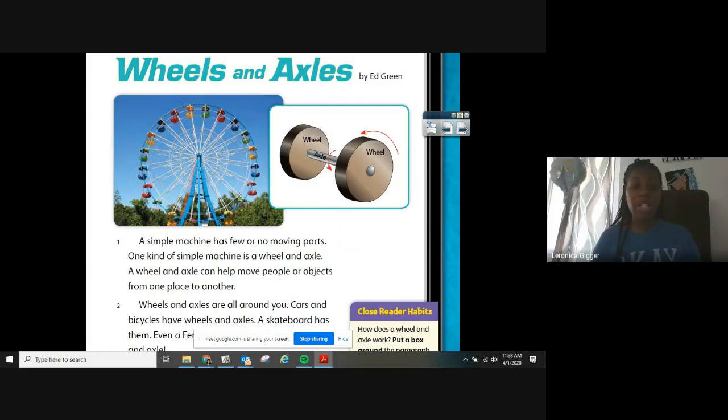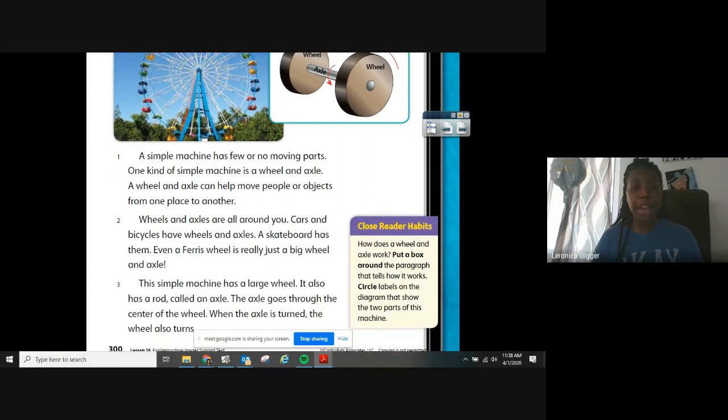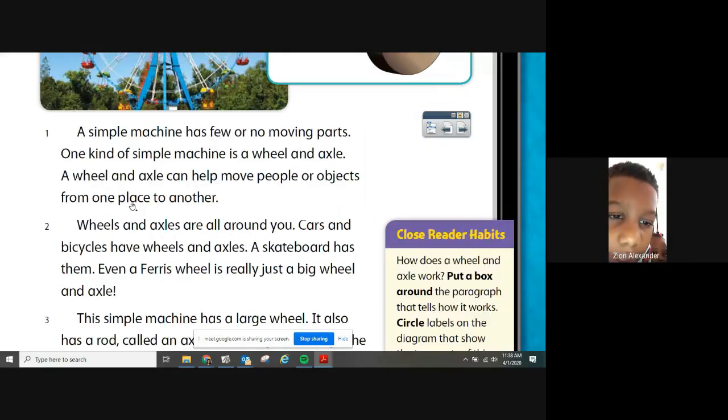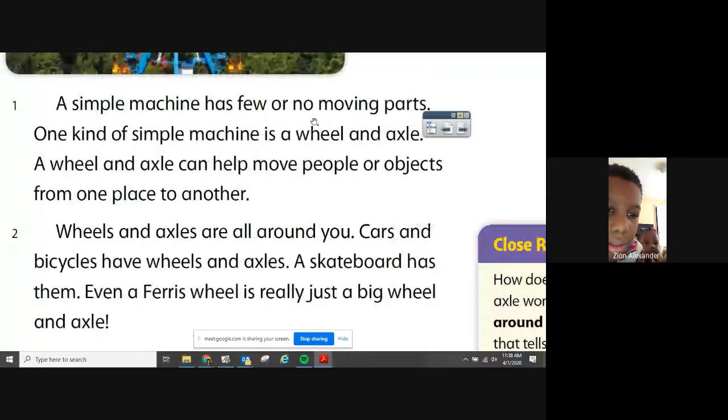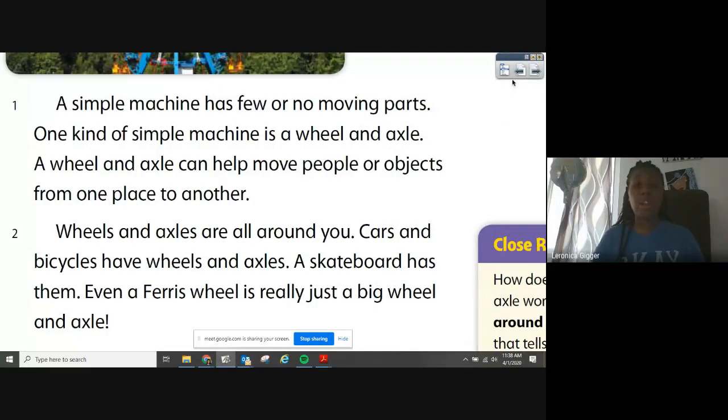Okay, so we are going to read. This is a very short passage. I'm going to read first, and you all are going to read after me, all right? Use your finger. Don't touch it hard. There's only 3 paragraphs, not 3 pages, 3 paragraphs. All right, here we go. I have the hand. You can follow the hand.